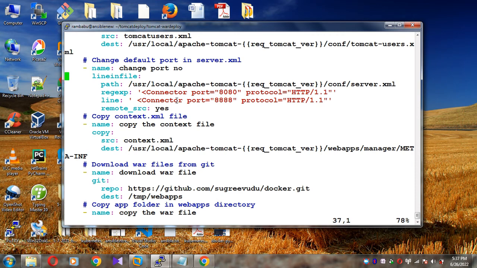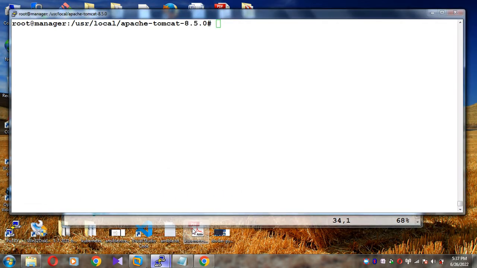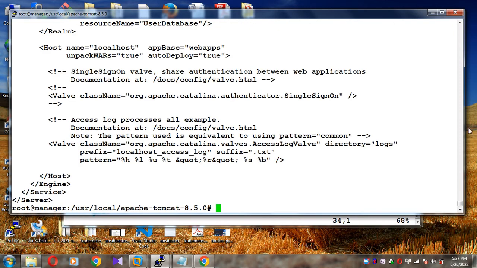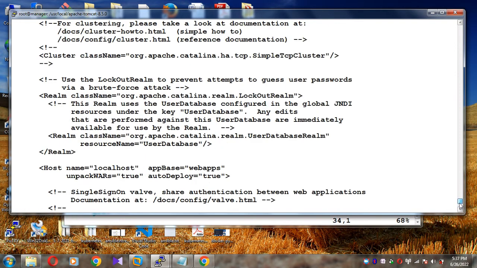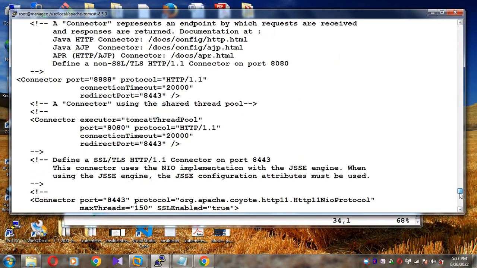Next file is the port. Change the port in server.xml. This is the lineinfile module we are using here, and it changes the default port 8080 to 8888. This line.